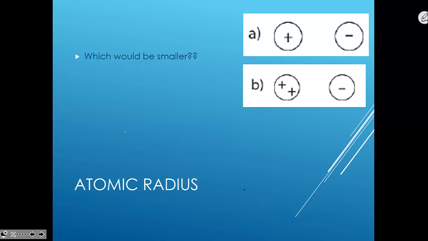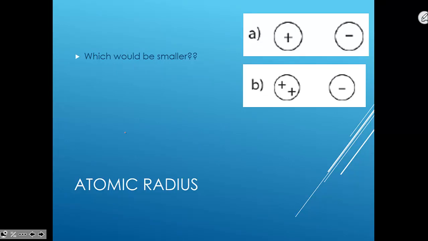From the nucleus to where there's a 95% chance to find an electron. Now that percent chance of finding an electron never actually reaches 0. There are some theories that the last electron of an atom is on the other side of the universe. However, in this course, we'll simply use that 95% to define the edge of an atom.